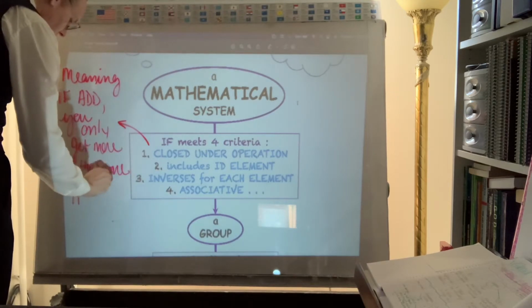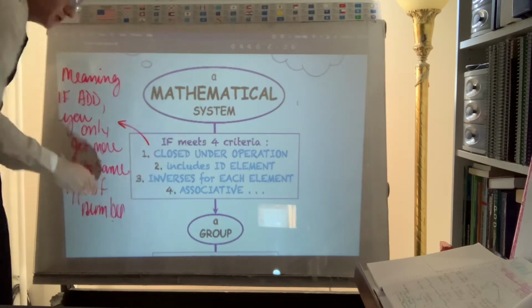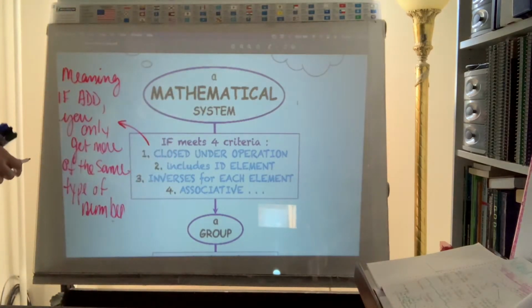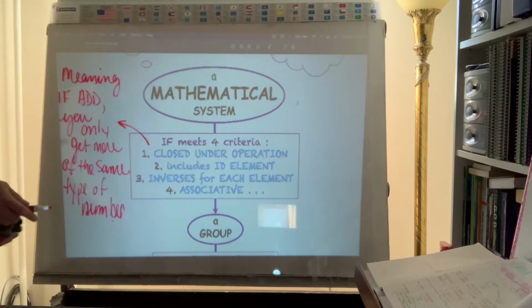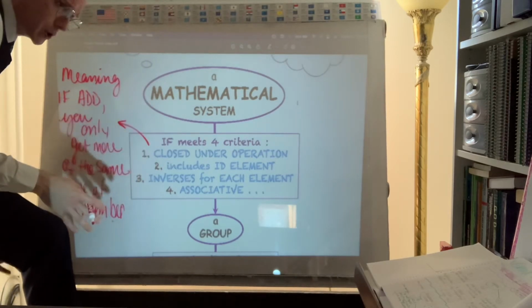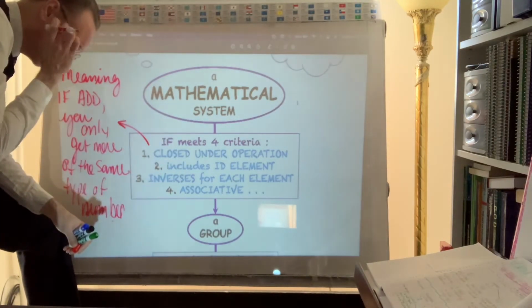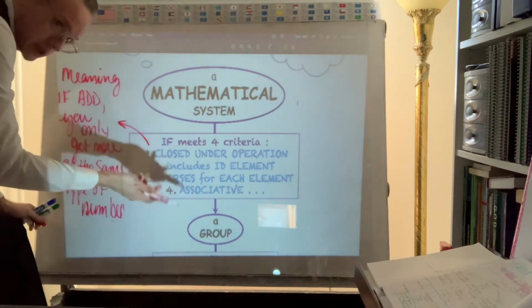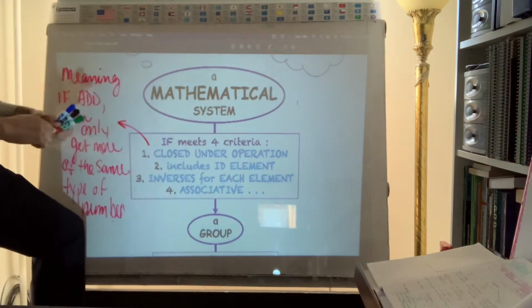Type of numbers. Remember, natural numbers are specifically whole numbers, but they begin at 1 rather than 0. If you have the set of natural numbers and then you apply addition to it as the binary operation, adding any pair that you could pair together, and it only produces more of the same type of number, namely natural numbers, then it's closed under the operation. It isn't producing something peculiar.